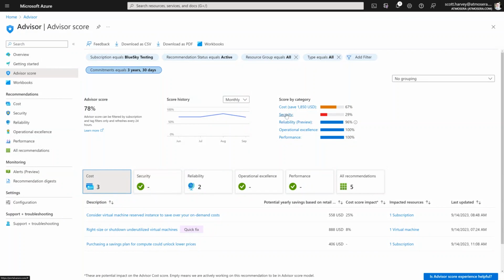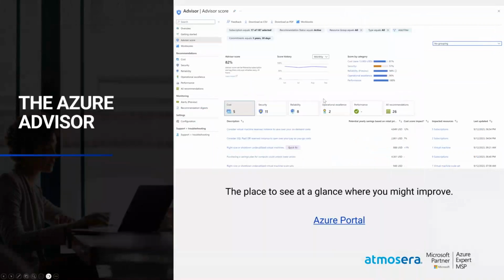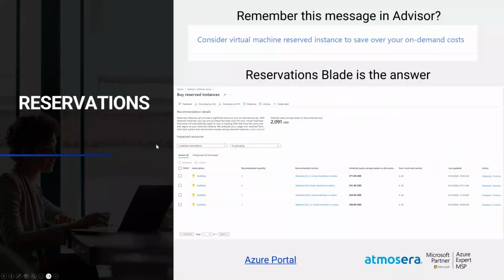So for security, it doesn't really make a lot of sense to look at that, but these other categories that we can look at are important, right? And cost being one of them. So I hope this has shown you a little bit about the portal. You go into the portal, there's a lot of things to look at. There's a ton of stuff that you can sift through, but these are two things, Cost Management Blade as well as the advisor score, that would be good places to start. Going to hand it over to Rich now to do a little bit of a deeper dive on the reservations.